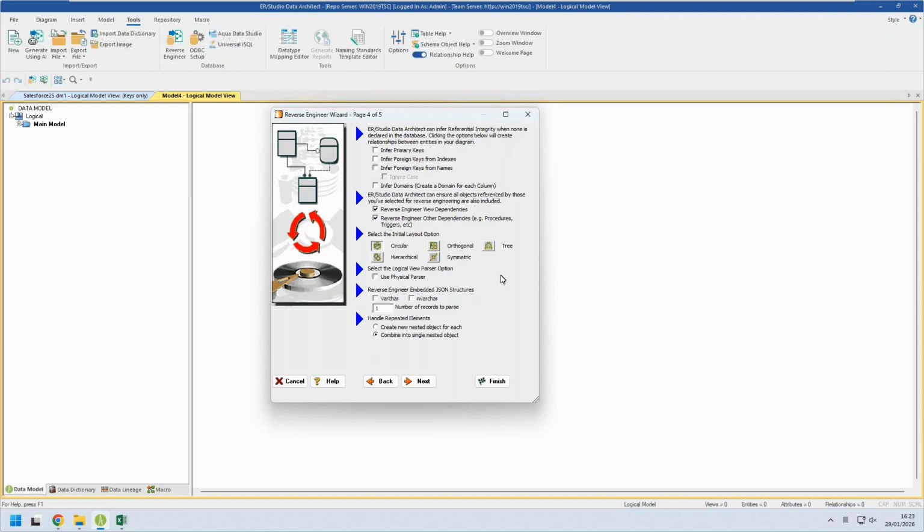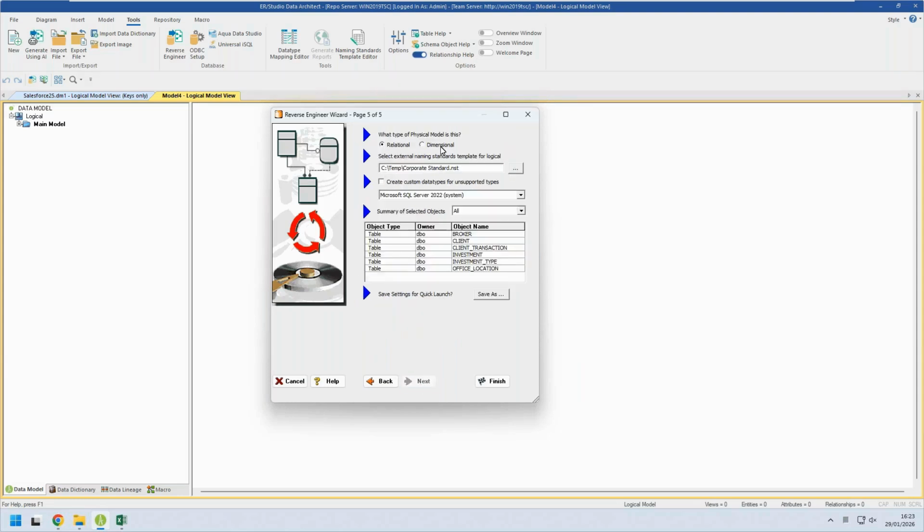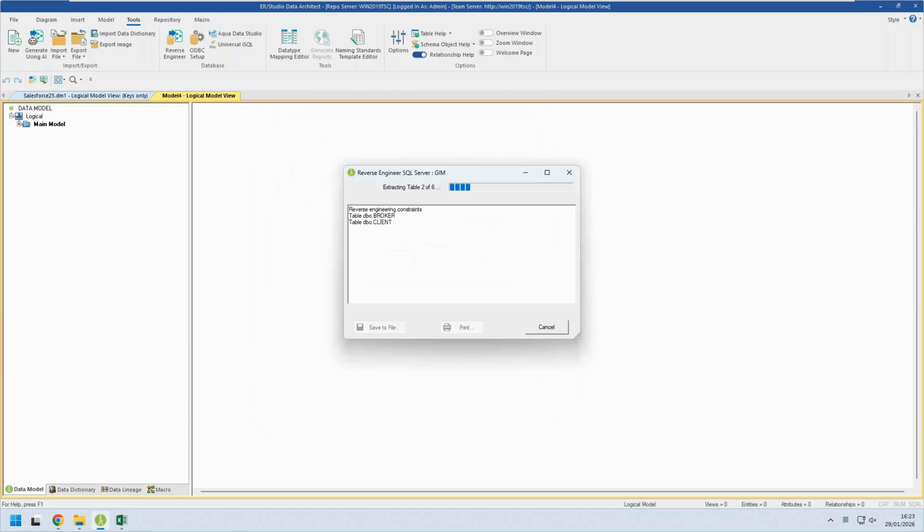So things like Oracle's latest version, SQL Server, Snowflake, and a few others, you can actually embed columns as JSON columns with embedded structures in them. We can now actually interrogate those and bring those in. And again, a bit more: the naming standard template. This enables me to do that mapping that I mentioned briefly on the slideshow. I'll explain what that will look like as we go through, but let's just go ahead and do it.